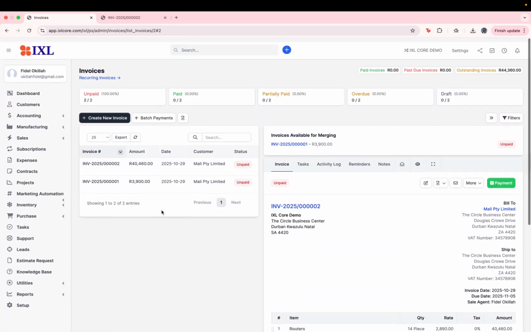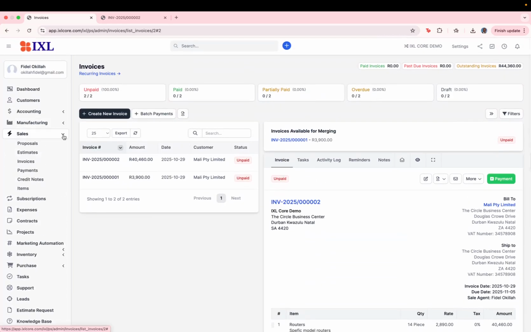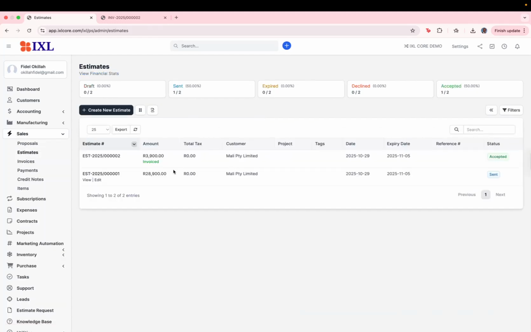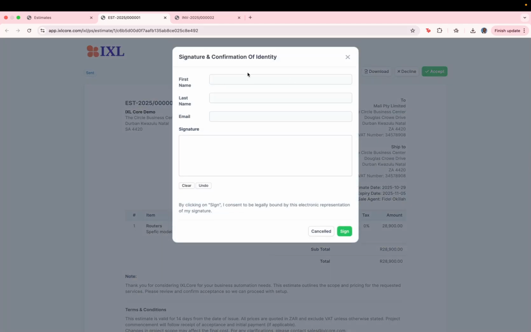The other way of creating an invoice is through converting an estimate or a quote to an invoice. So when you organize here, you can see this estimate has been sent. We can come and convert that estimate by virtue of viewing it as a client and say this estimate has been accepted. Let's accept the invoice.